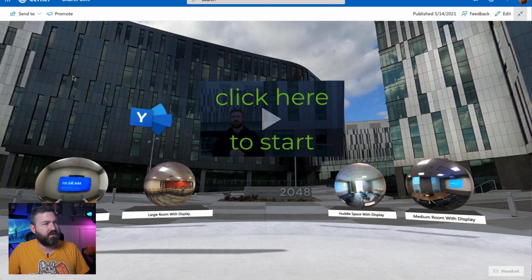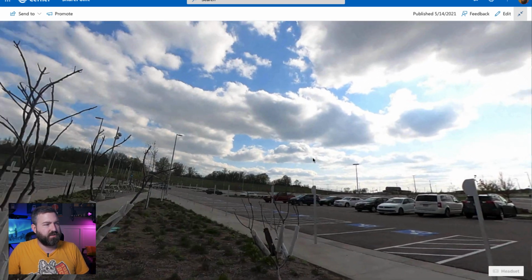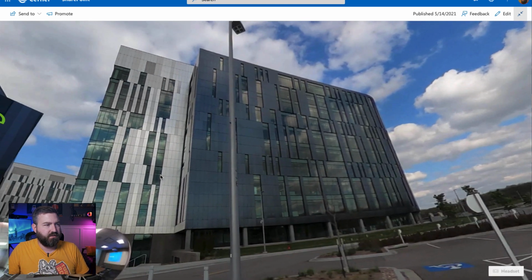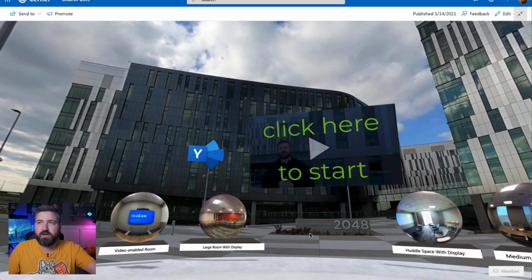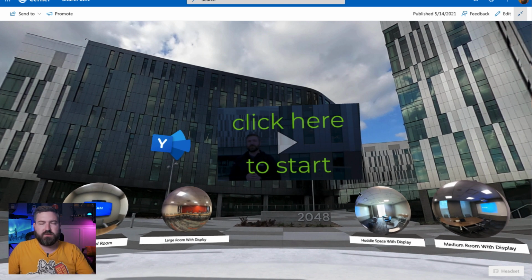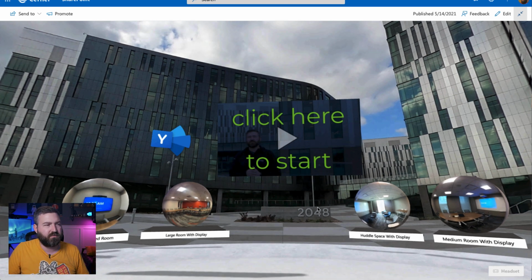So over here, I'm able to move around, and in the SharePoint space, I actually took a picture right outside of the front of the building. This is going to be a space that nobody's ever come into before. 2048 is the name of this pair of buildings. It's the address number. And they've never walked in through here. So I wanted to show what that looks like from the parking lot and have that be the landing spot for me.